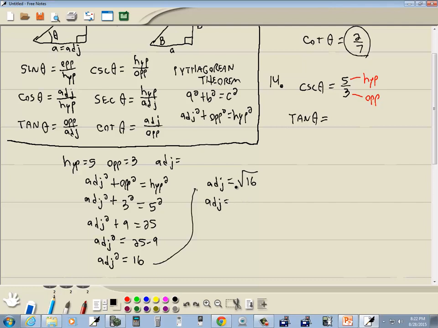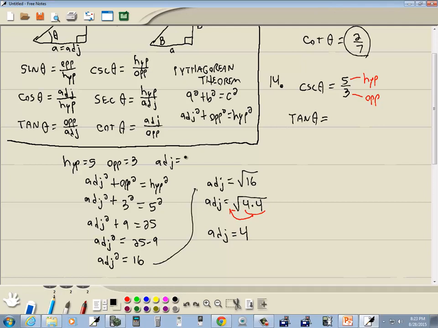That's a square root property, or a variation of it from college algebra. Now 16 is 4 times 4. And remember with square roots, we're looking for a pair of somethings. So here's a pair of 4s. They're going to come out in front as a single 4. So we got our adjacent is equal to 4.